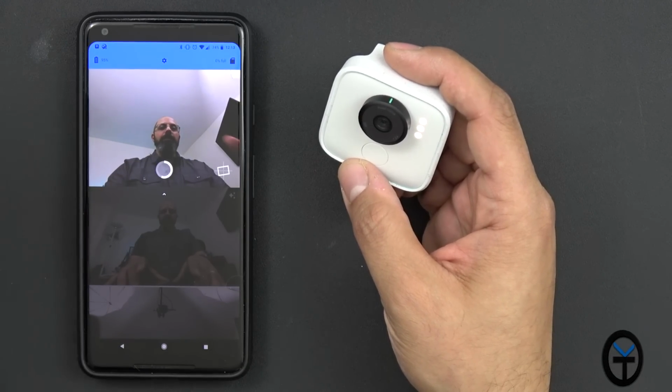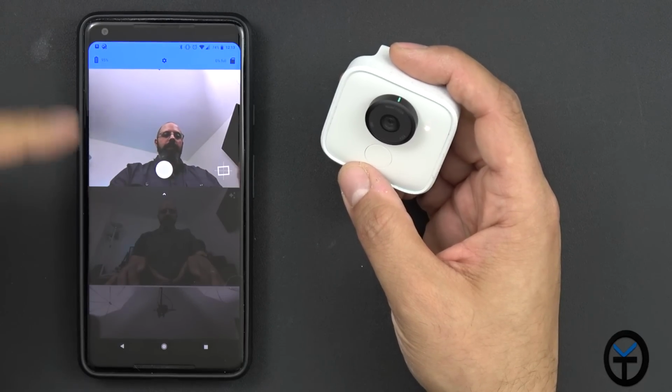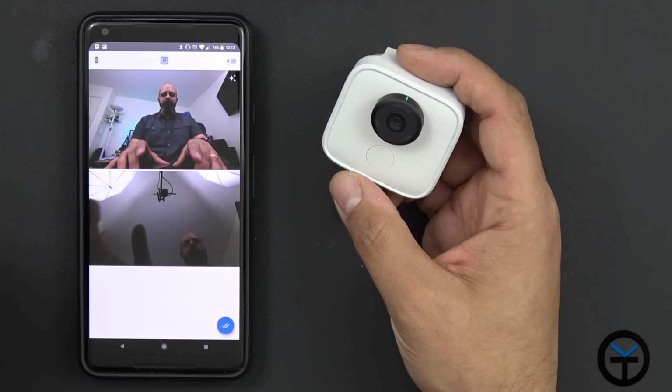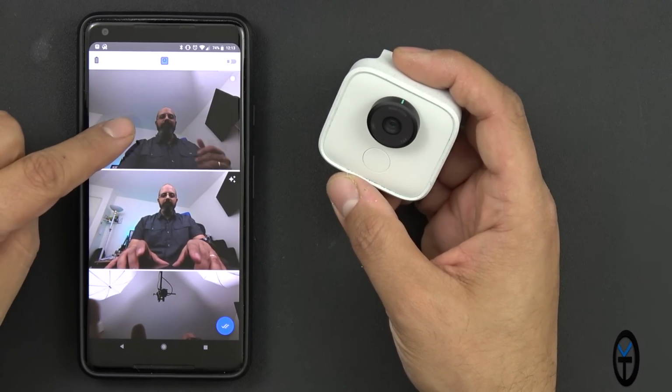You'll notice it's grabbing a short video, so once it's done, it's going to pop at the bottom of the actual screen. So I'm going to go ahead and go down here. And you'll notice here it started to take some clips. That was the last one that I just did.